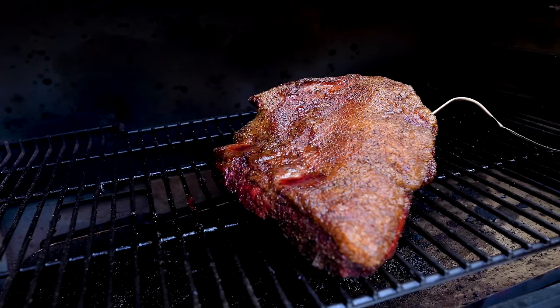Now we're going to sprinkle evenly — we're not going crazy, but we do want a nice coating all the way around. Just use your hand to keep it from going off the edge. We are going to do the edges of course. Salt, pepper, garlic — in my world, this is all you need. Again, I'm not from Texas, I'm not a barbecue guy, but a simple seasoning like this is pretty much all we need.